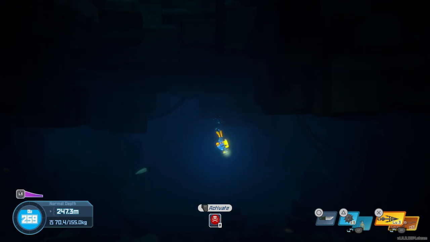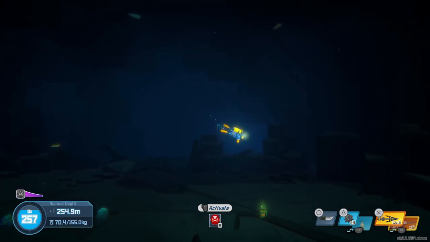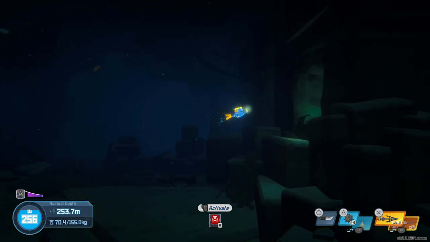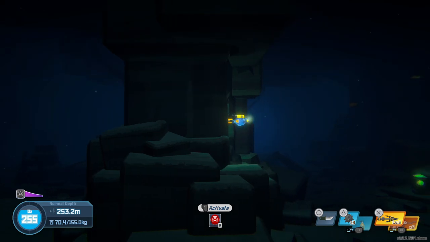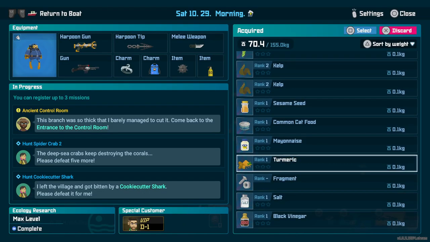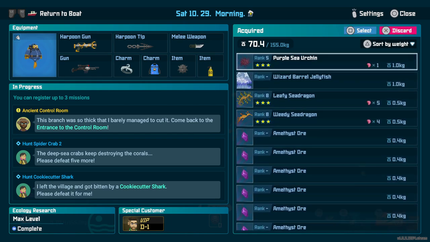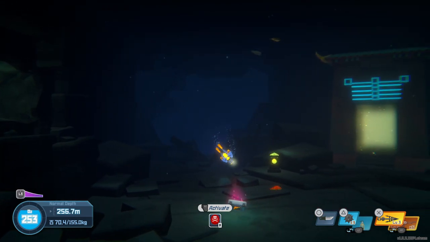I forgot. Well, no, doesn't really matter though. Once we enter the sea people village, our oxygen gets refreshed. So I think it's fine to just keep going. Do I have any seahorses with me? No. Oh, I have two of them. Cool, cool, cool. We want to register them.